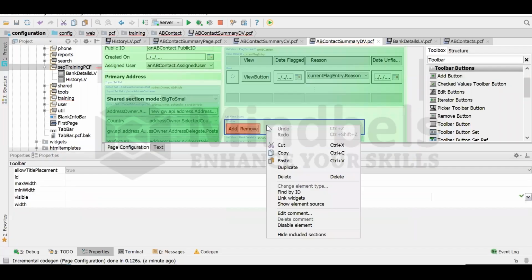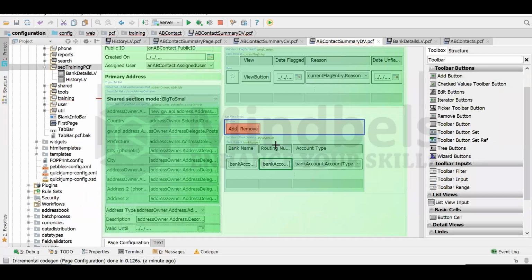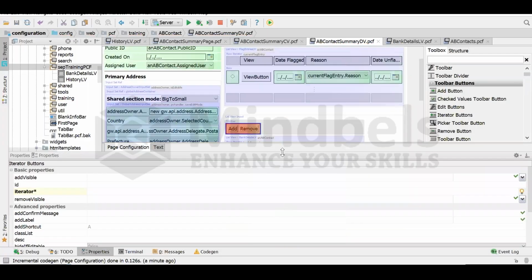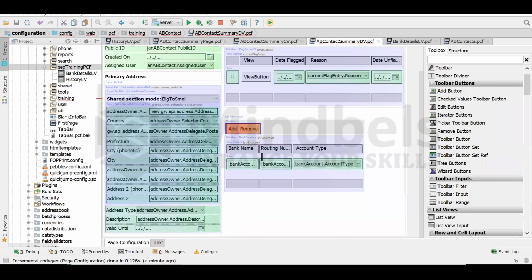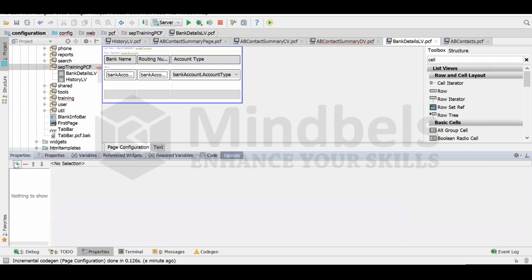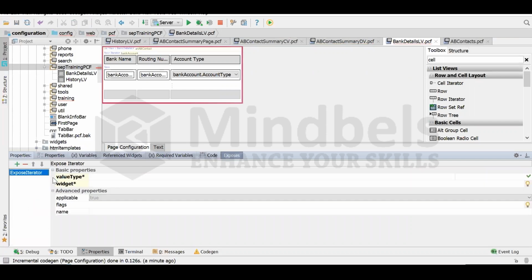It happens sometimes, it doesn't happen most of the time. So you can link the widget, like you click here and you link this to this list view. Or the best way to do that, an approvable way, is you go to this list view. Now in this list view, you add exposes.